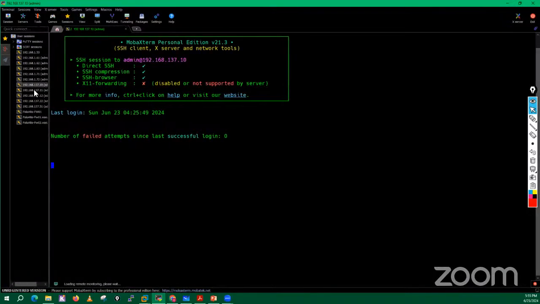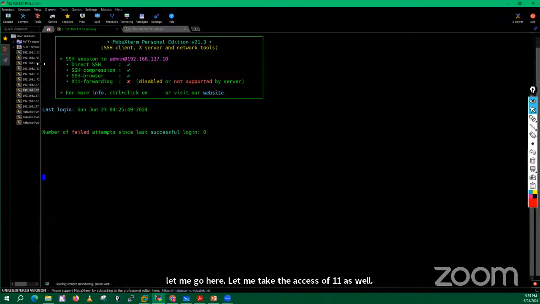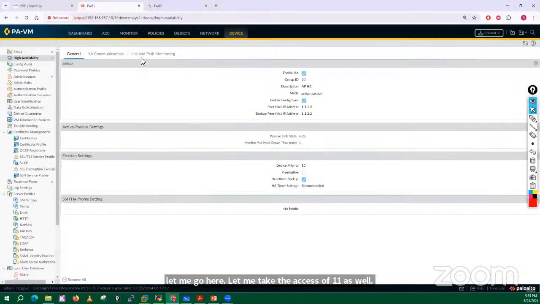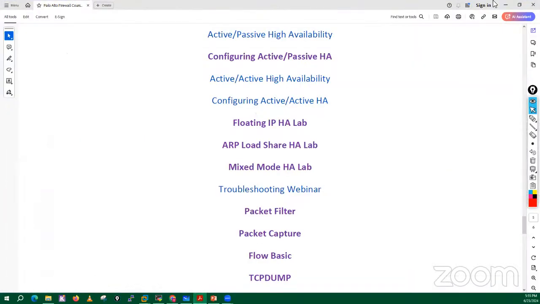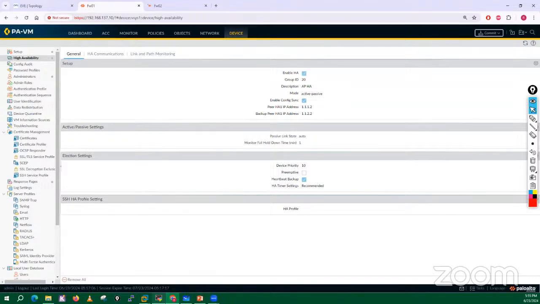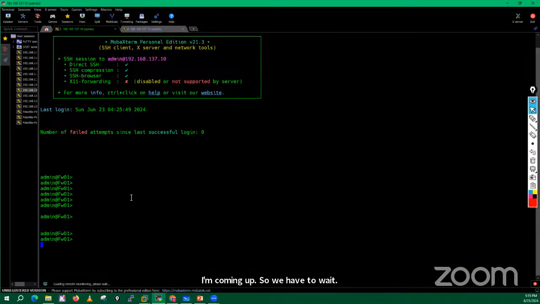Now let me go here and take the access of firewall 1 as well. It's coming up, so we have to wait. Okay, so this is my firewall 1, right? I have the access of my firewall 1.